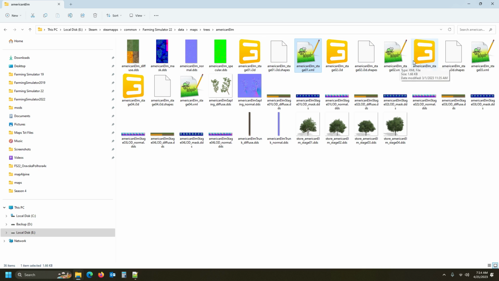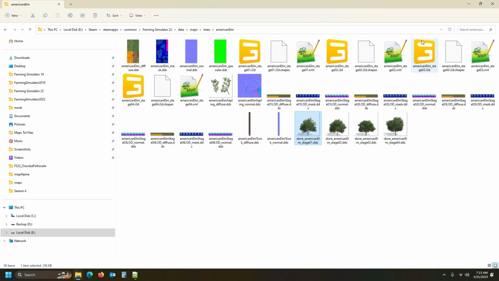Each growth stage will have its own i3D and XML, and then obviously you will have store icons and things that make it work, and some LODs to make the whole thing work. So this is a template for you. This is the stuff that you will need to build manually to make your tree work if you want a custom tree. So you can study that process.